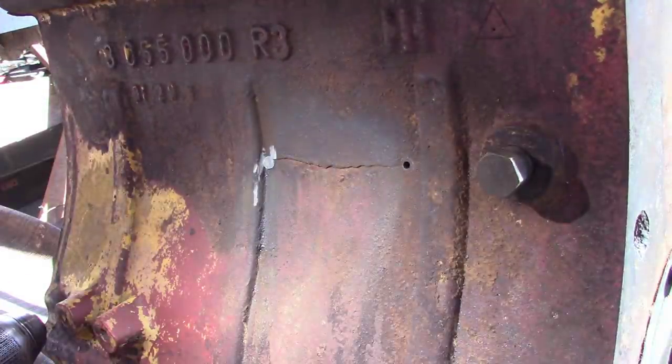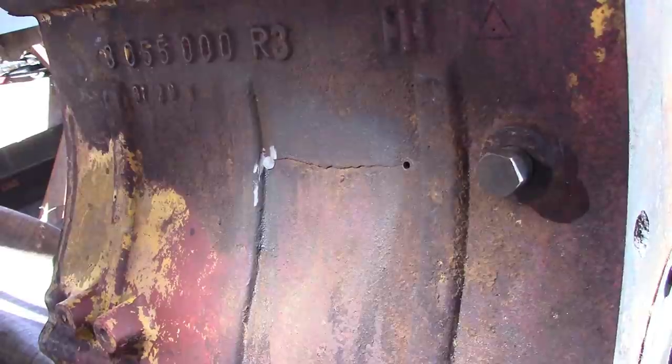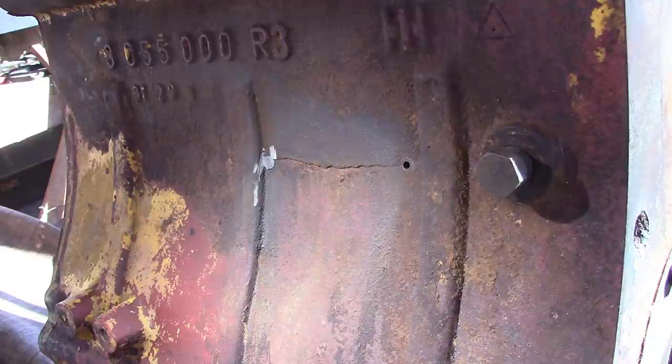Okay, something like that. Need to oil that grinder up a little bit. Then we drill one right next to it. Let's see how good this works. Man, I got junk all over this thing. Come on, piece of junk. Work for me, baby.